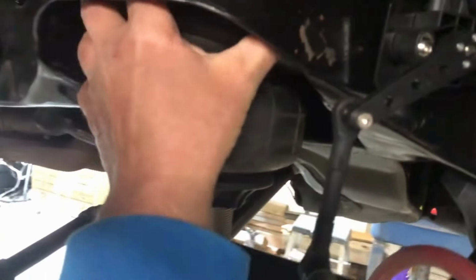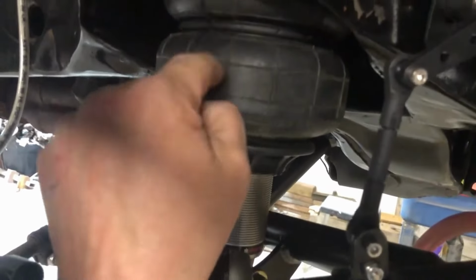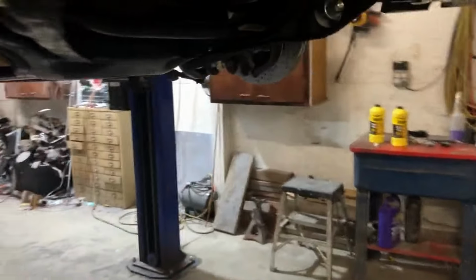Only thing I didn't like about the Ride Tech shock waves, the air inlet for it is up inside this pocket, and if I'm gonna have a problem, it's gonna be this, because it is fairly close in there. I don't like it that much, but the air line runs through the frame, and I encased it in rubber in case it was touching anything. It's got about an inch and a half, 2 inches before it goes right into the shock. So that's my thing I'm gonna worry about the most until I drive it a little bit and get comfortable with thinking it's gonna be all right.